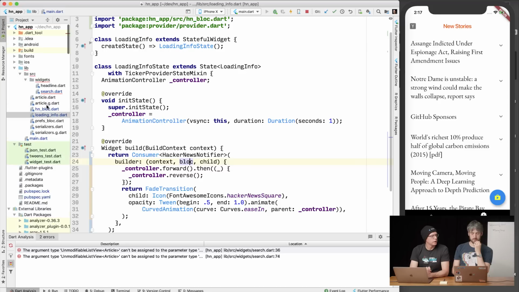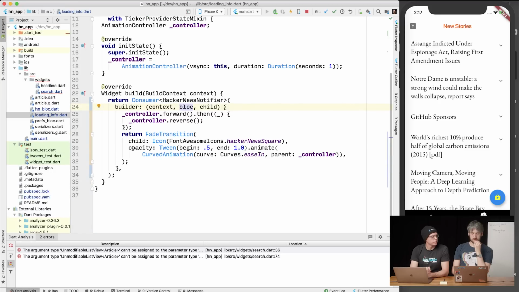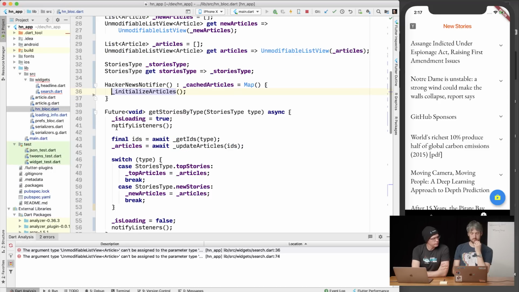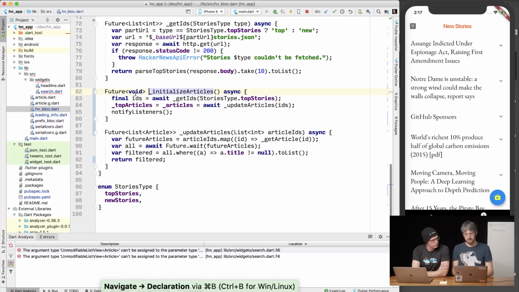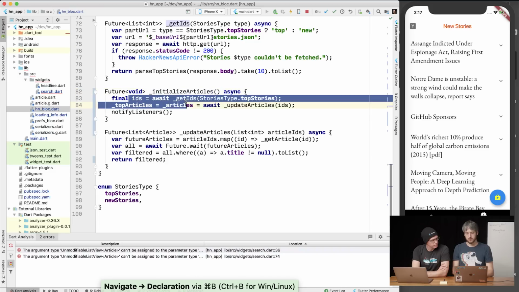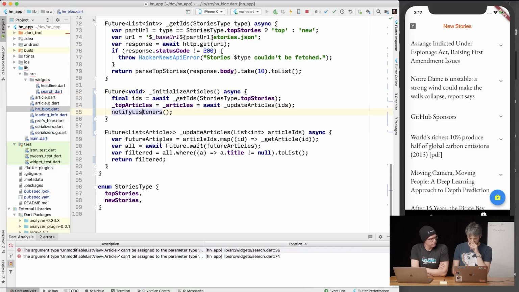Well, true, but it's not like it takes some time, right? So we initialize, and this is not awaited, obviously, because it's in a constructor, and then there's all this waiting until notify listeners. But you're right, it's possible that we are returning before notify listeners happens.